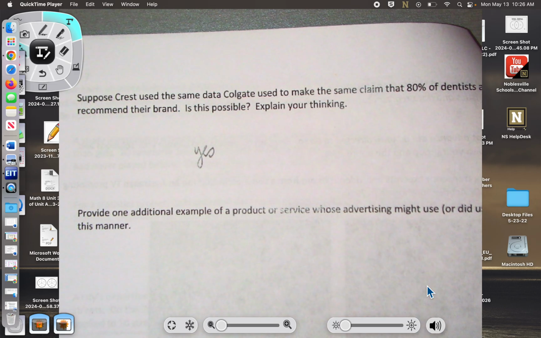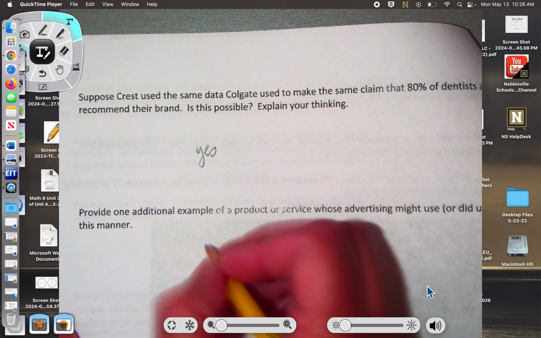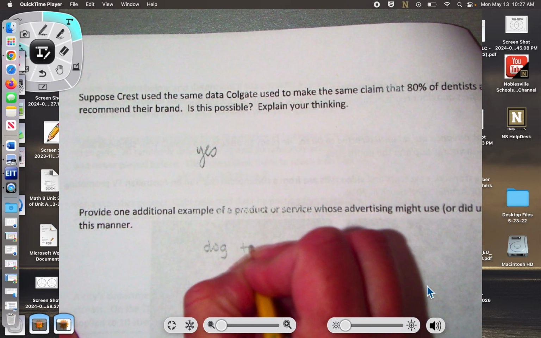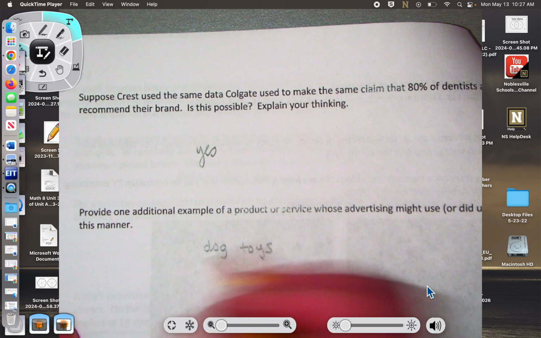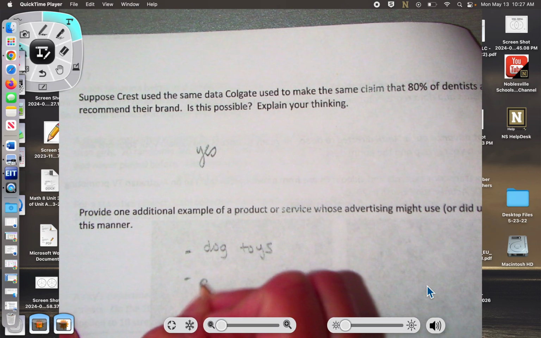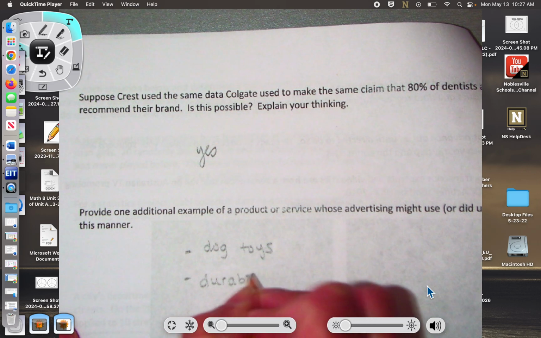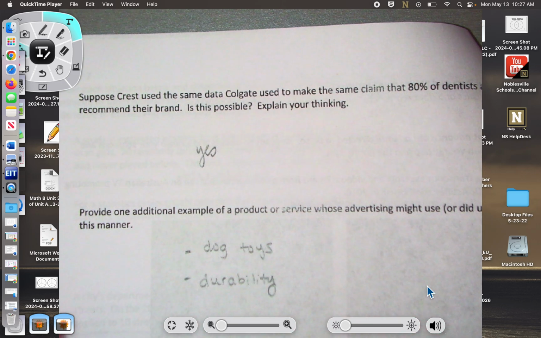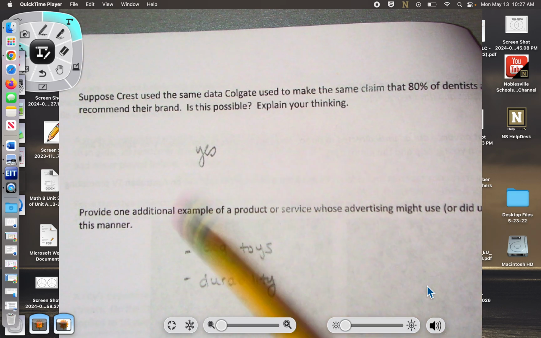Oh, I don't know. I think one thing that I always am looking for is dog toys, right? And maybe that's relevant to you, maybe not. I'm always looking for the durability. My dog likes to destroy things. So if there's an advertisement that says whatever percent were not able to get destroyed by a dog, that's going to pique my interest. That is going to maybe persuade me to try it.